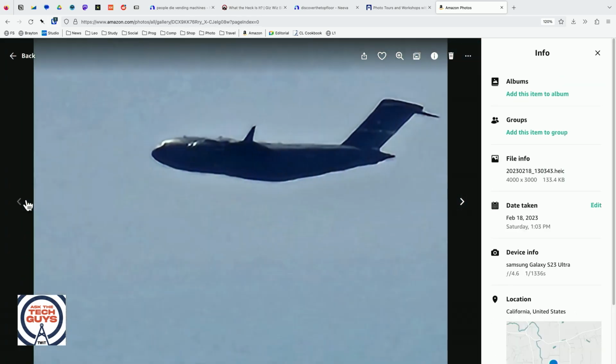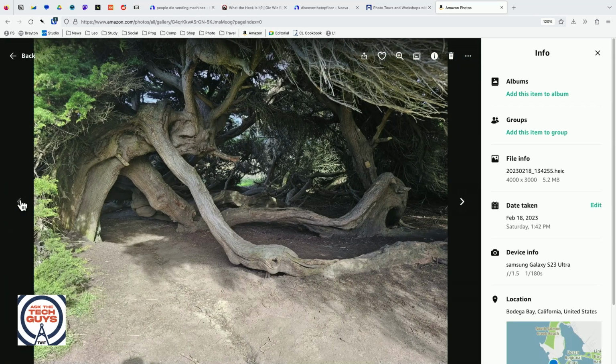We saw a plane fly by. We didn't know what that was. So one of the features of Android that I like a lot is something called Google Lens. I took that picture and I fed it to Google Lens, and it told me, oh yeah, that's a military aircraft. That's a Constellation transportation aircraft. It identified that. Wow. That was a plane way up in the sky.